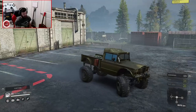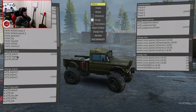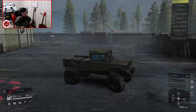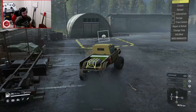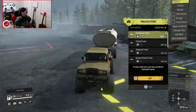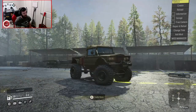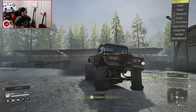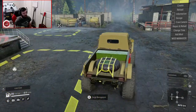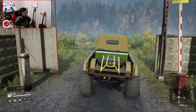That was definitely not the right gearbox choice, so it's back into the garage. We'll try the off-road gearbox — there we go, that's going to work. It's diff-lock always on and all-wheel drive always on. You can also tow medium and scout trailers, which I love. You can really tell that this off-road suspension is designed to go down the trails and flex — that's literally all it's designed to do.